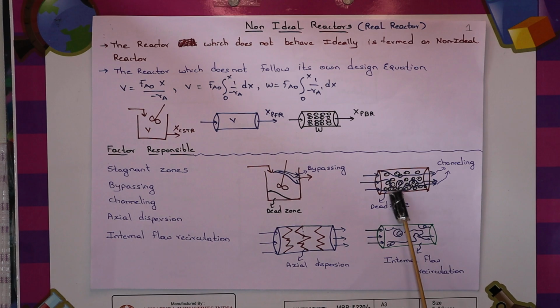There are certain sections in the packed bed reactor where the reactant molecules have to pass through a number of twists and turns before they exit the reactor. That means there might be some set of molecules which exit the reactor early. There are some sets of molecules which exit the reactor very late. And there are some molecules at the corners where there are dead zones. Dead zones means that in that particular zone, a molecule will be trapped, right? There are no new molecules entering the dead zone. There are no old molecules exiting the dead zone. These are the different possibilities we can go through.